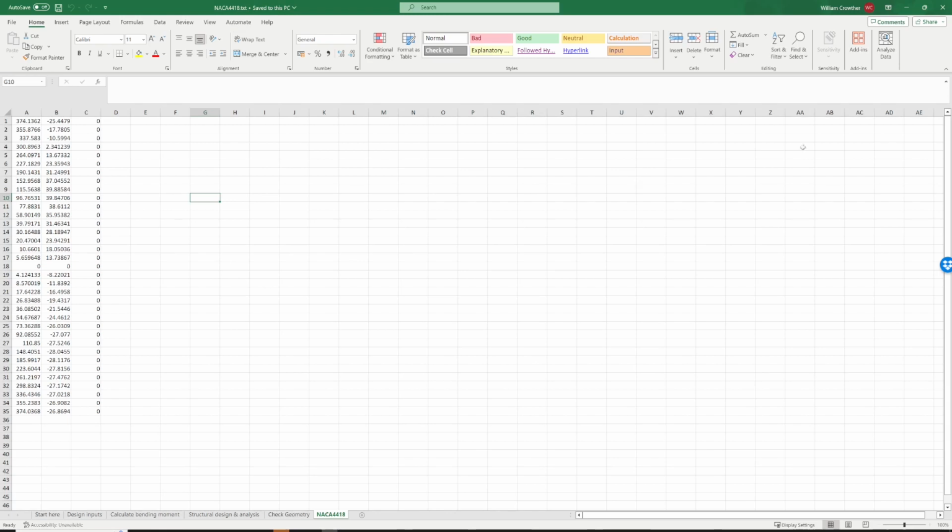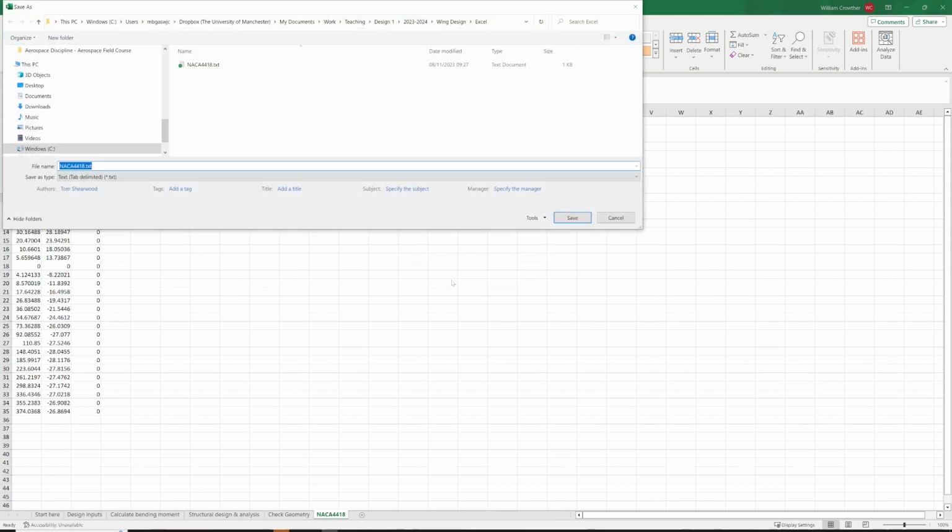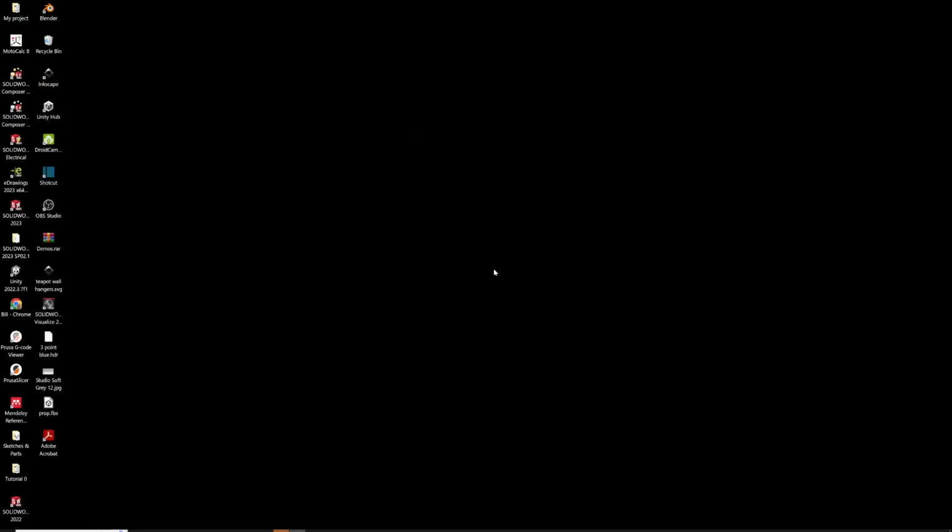And then the next step is you have to close it because you can't open it in another application when it's already open, so make sure you close it. It asks you to save, and it's already saved. I don't know why it does this, so I'm going to save it again. It's going to want to overwrite it. So it's a bit funny exporting stuff from Excel, and you have to be a bit careful that you don't overwrite your existing files, so just keep your wits about you when you're doing it.